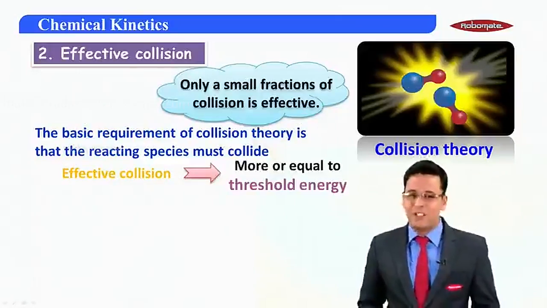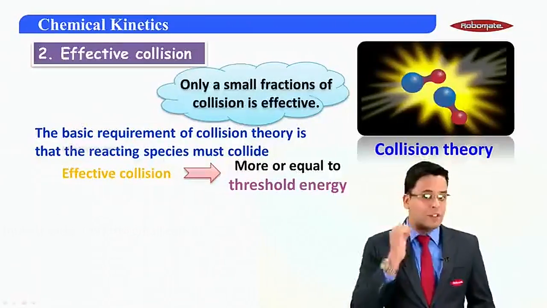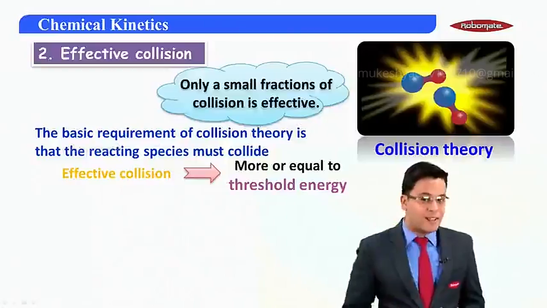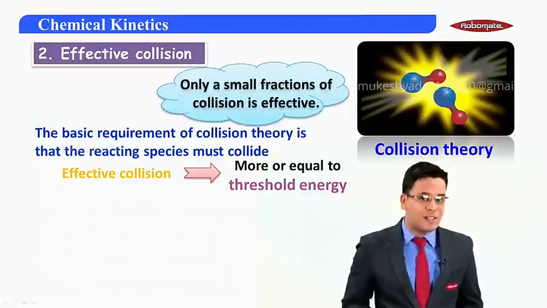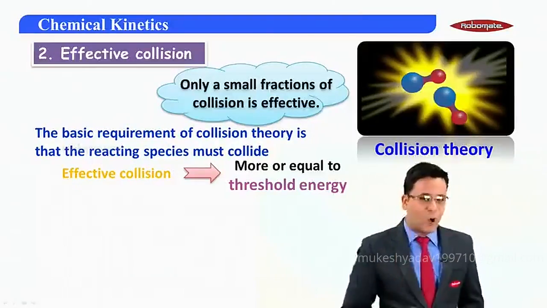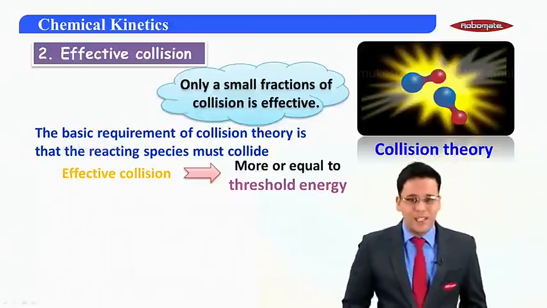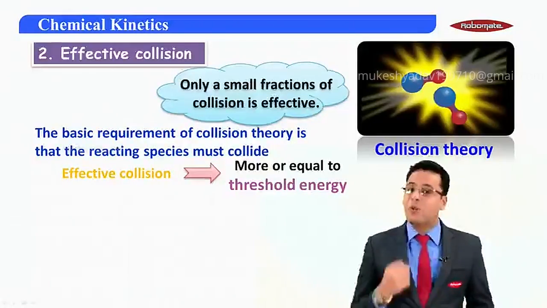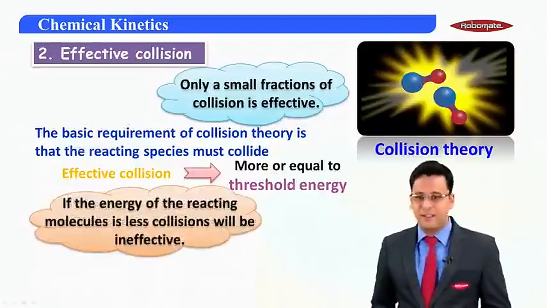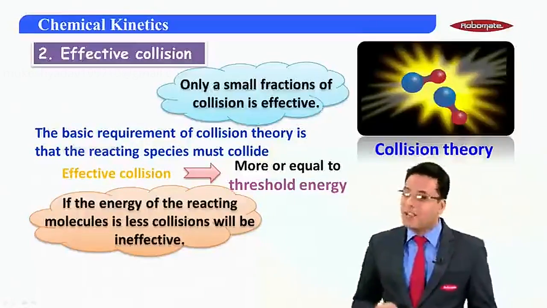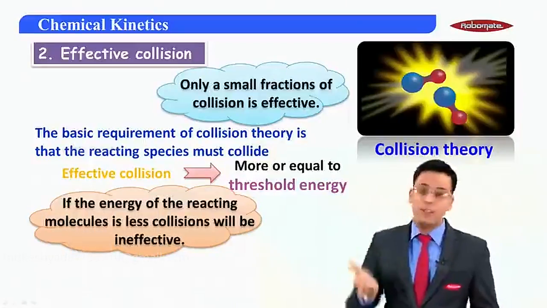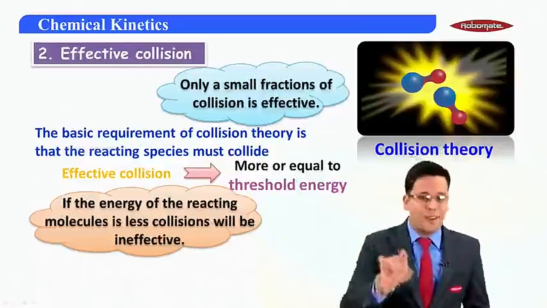What is this threshold energy? Just pause this video for a minute and give it a thought. If the energy of collision is greater than the activation energy, then I can say the collision will be effective. Just keep that thought in mind, my dear students. Whenever the energy of collision is more than or equal to the threshold energy, we say the collision is effective. So if the energy of the reacting molecules is less, the collision will be ineffective, and if the energy of the reacting molecules is more, collisions will be effective.